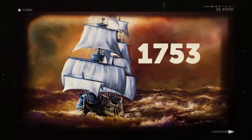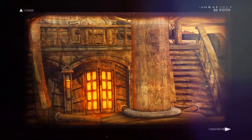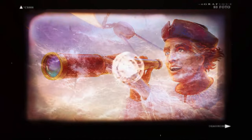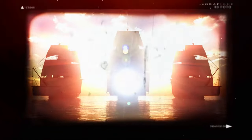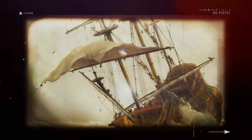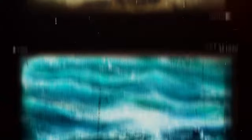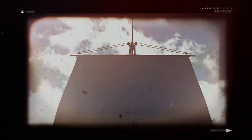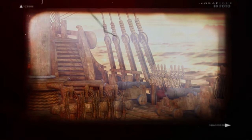In 1753, an experienced sailor went up on the deck of a ship and saw a big blue ball of fire over the water. The sailors wanted to turn around and catch up with this mystical orb, but it was moving too fast. Before they could change course, the ball flew upward at a tremendous speed. Then there was a powerful explosion — the force of a thousand cannons — that tore the top of the ship's mast and threw several sailors back by the shockwave. The orb disappeared, leaving behind only the unusual smell of sulfur.